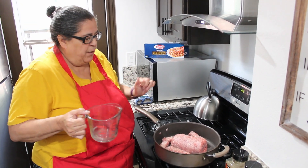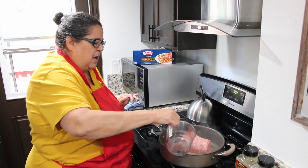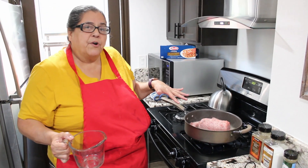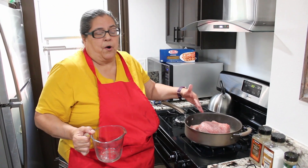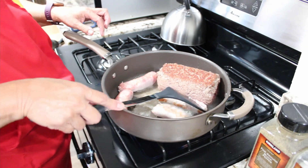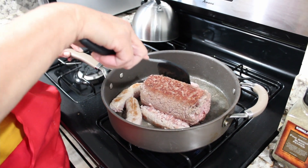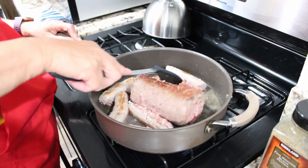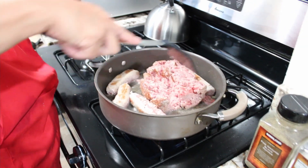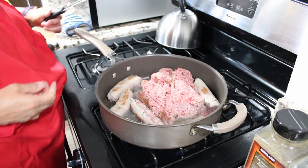I'm going to give you a little tip to hurry your meat along — you don't want to burn it. So I'm going to put in half a cup of water, cover it, and when it starts to break down a little I will uncover it and break the meat. I'm turning it over because it's brown on one side — I really like the meat to get caramelized. It imparts great flavor to your meat sauce. The sausage was a little bit frozen, semi-defrosted, so we're just going to cover this.